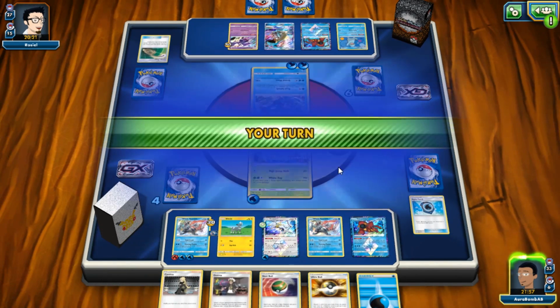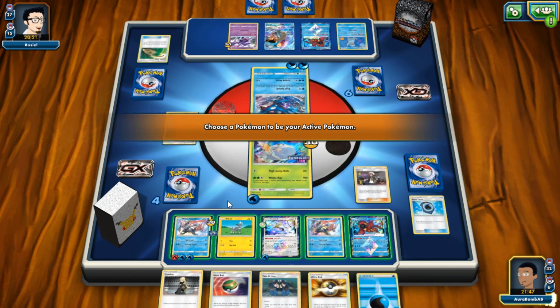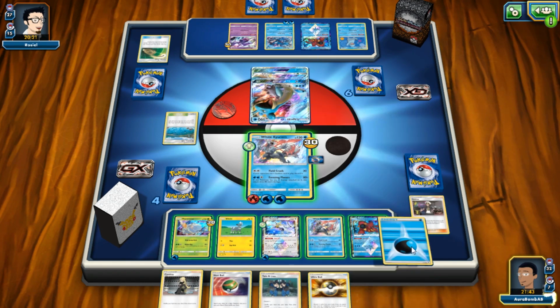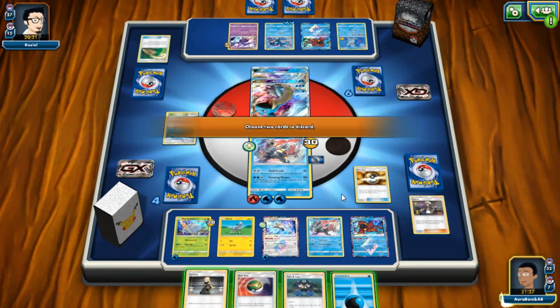Alright, so it kind of feels pointless to take a knockout here. I guess I'm just going to Guzma this and make the Zebstrika play we talked about. So we're going to go ahead and Guzma this boy, attach here because Aqua Patches can do the work there, right? So maybe we just Ultra Ball first to get this Zebstrika.